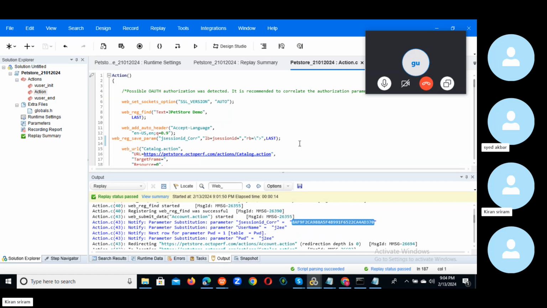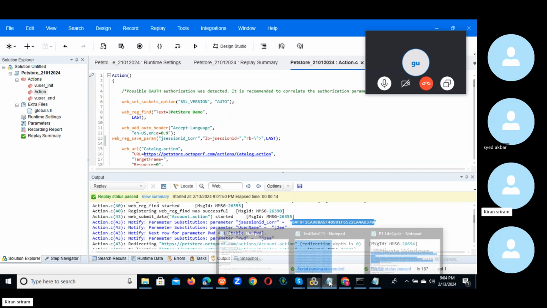You can understand correlation is very important. Maybe you have 10,000 lines of recorded script, and in that, maybe 100 to 150, 200 dynamic values will be there. This is the way you can do correlation for each and every one.